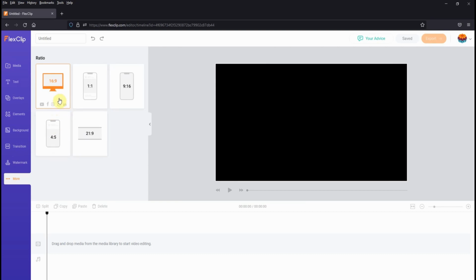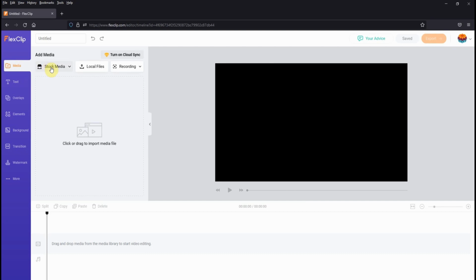You can change the aspect ratio to fit your needs. You can use the stock media that's provided. You can upload your own files, or you can use a recording. And what the recording is, you can record a screencast or record from your webcam. So let's get started and create something very simple.